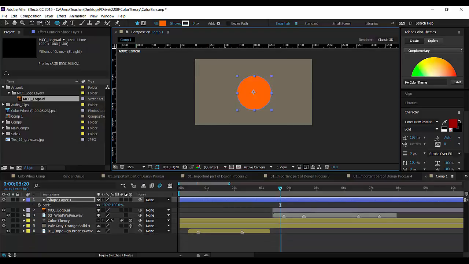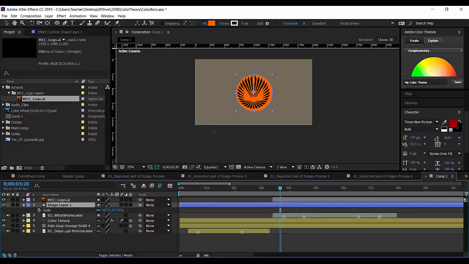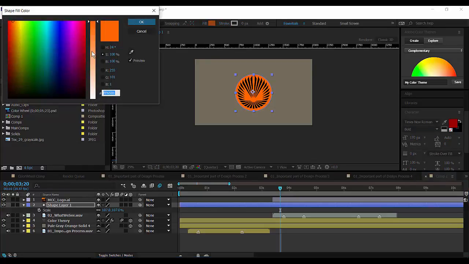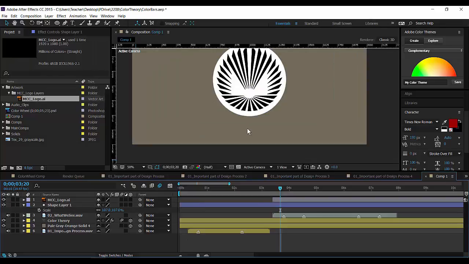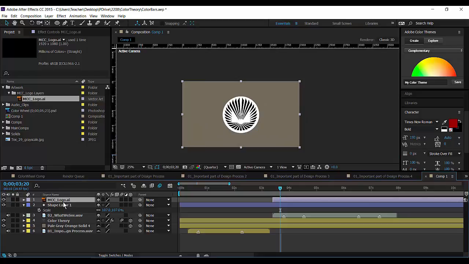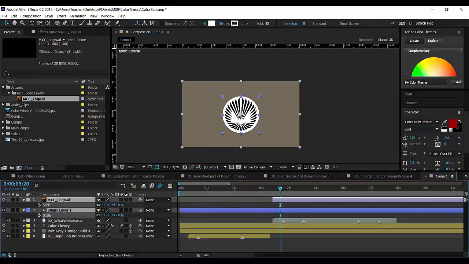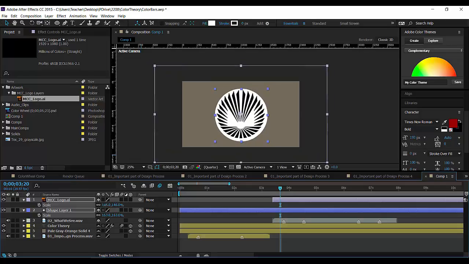Then I can go to my scale, scoot it underneath it, nudge it over and up. Cool. Maybe pick a different color, not really liking that. Alright, that'll work. Okay, so now I have the Macomb logo, and I can scale both of these up at the same time, just so I can see them. A little bit, there we go.